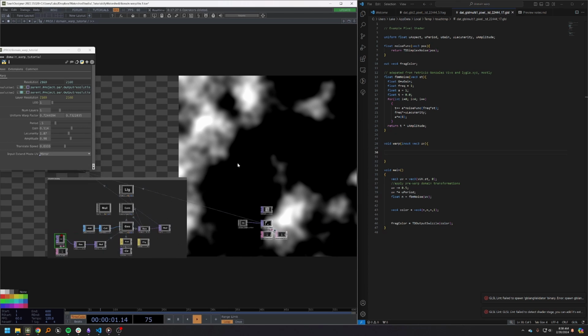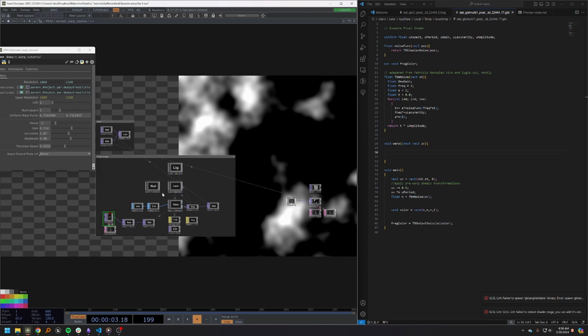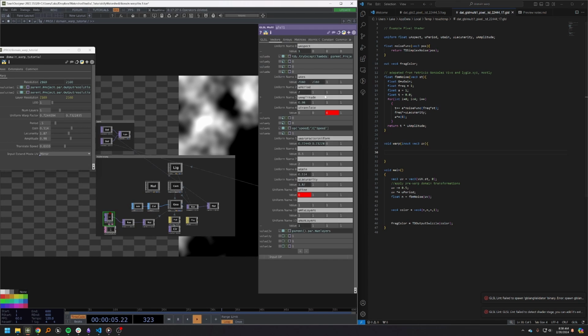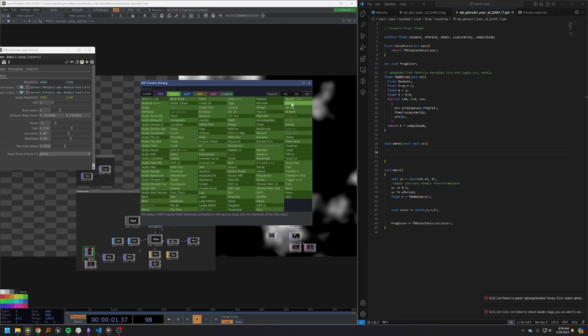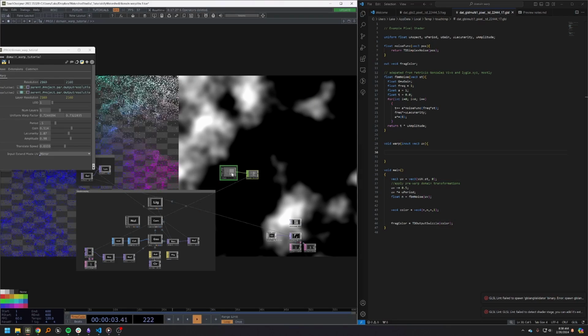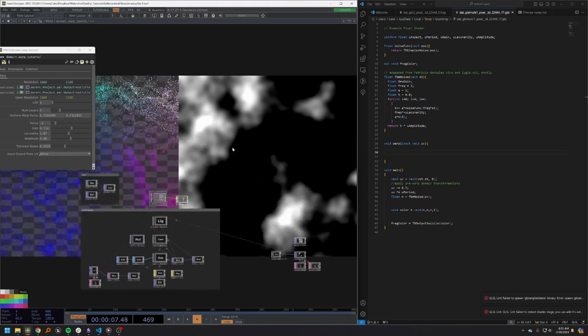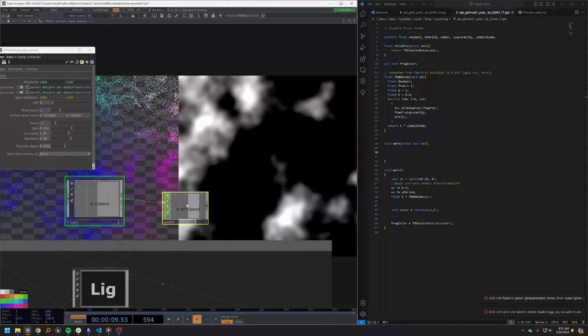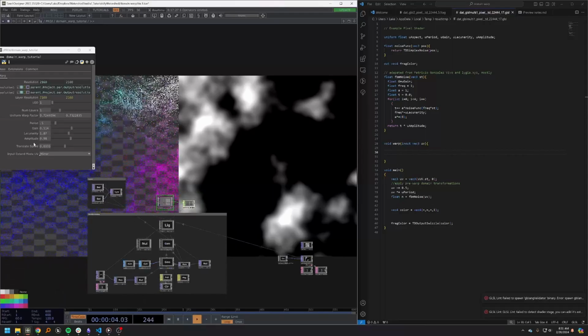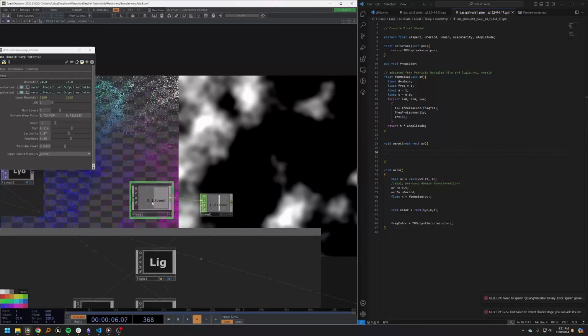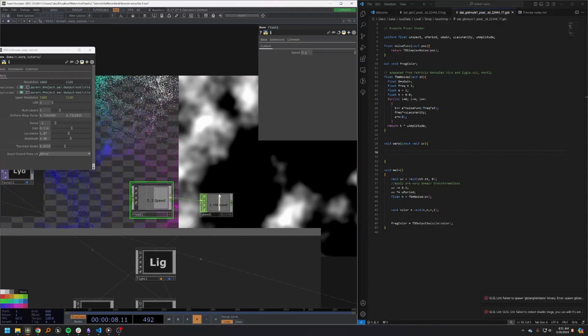Ah, yes, I deleted my translate. Okay, I'll come back to that in a second, but basically I just needed this little speed chop, which is translating my noise, and then the translate speed.